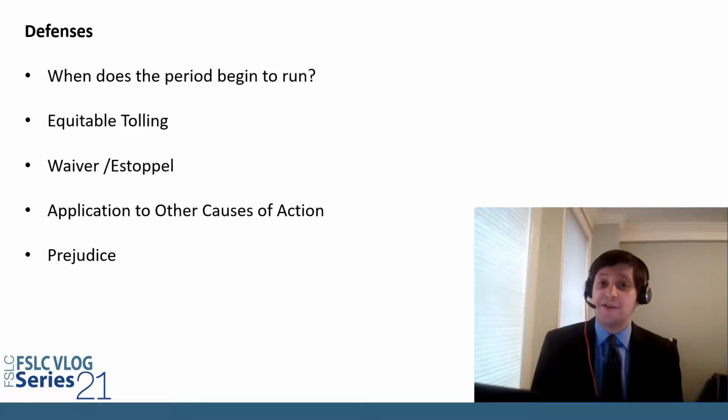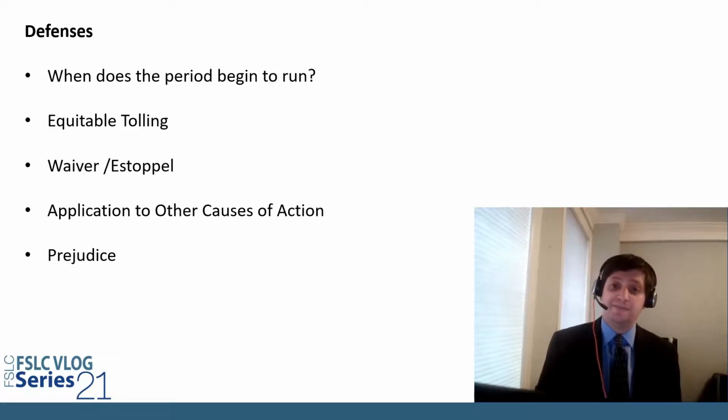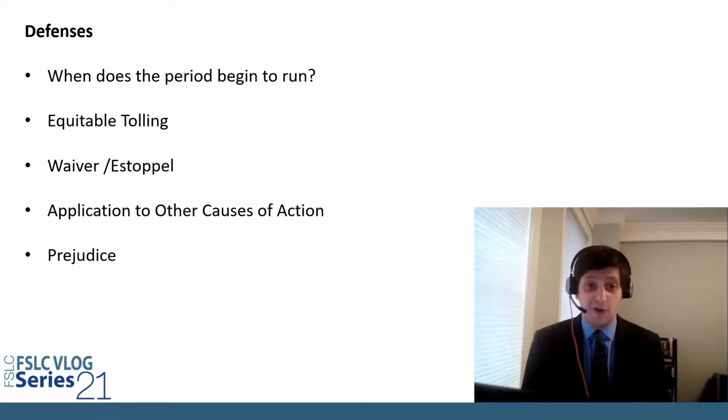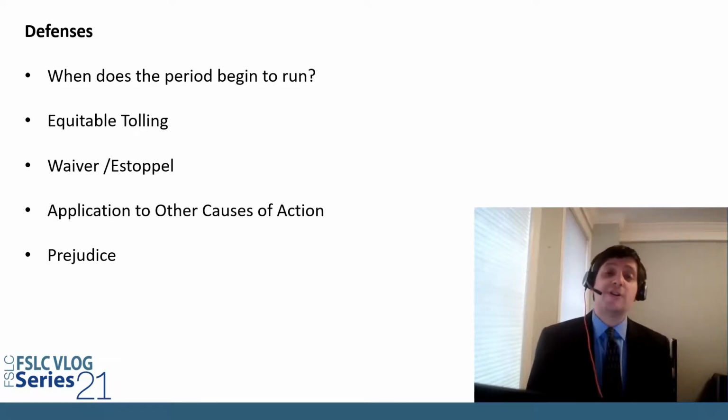There are various defenses that are sometimes raised in response to contractual limitations periods we wanted to briefly address. One important question is the date that the period begins to run. Depending on the specific language of the bond, the limitations period may run from the date of denial of coverage rather than the date of discovery of the loss. Similarly, some states will equitably toll contractual limitations periods during the insurer's investigation. It's important to be aware of the state's rules regarding interpretation of the language of the bond for the contractual limitations periods to determine the date the period will begin to run from.